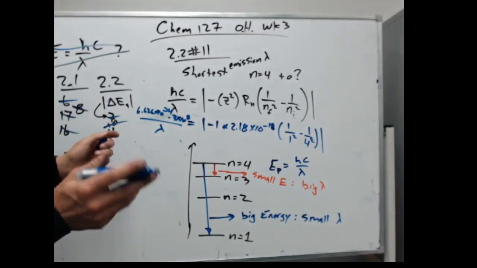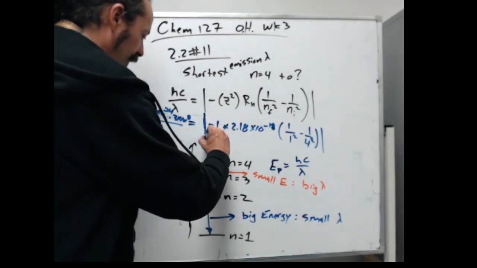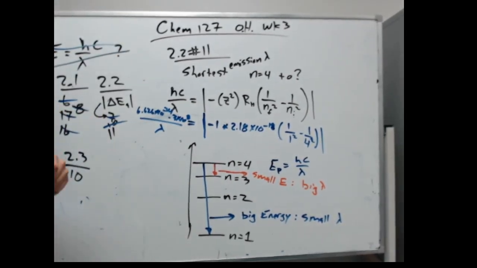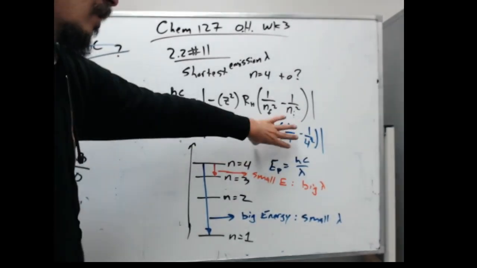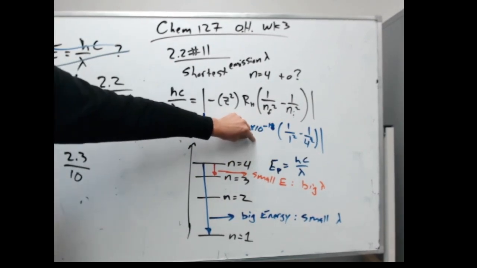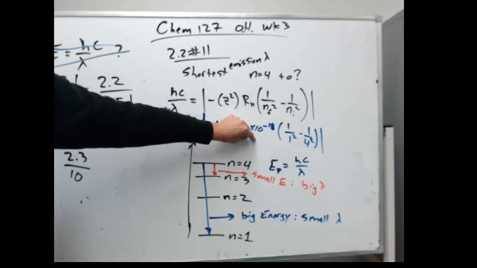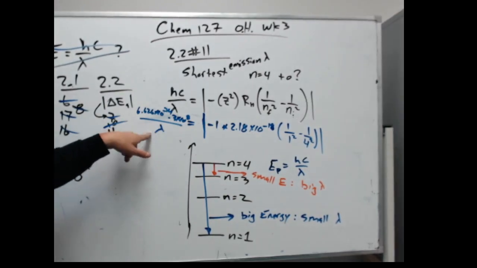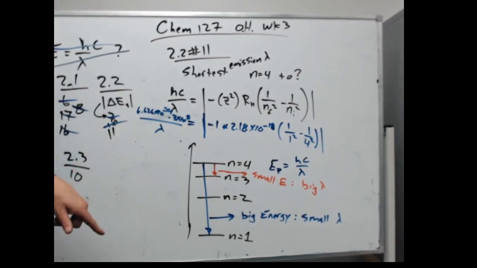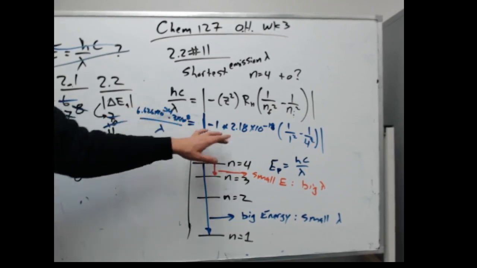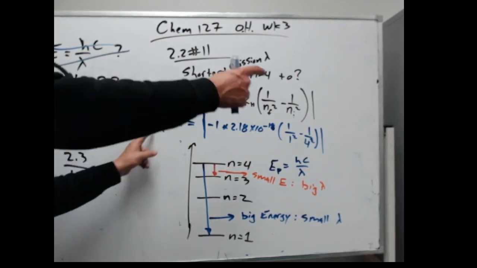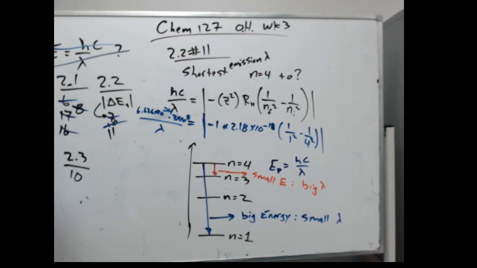I'm solving for lambda. Lambda is the only thing I don't know. That's an absolute value. So solve this side. If it's positive, leave it positive. If it's negative, make it positive. Then flip-flop. I don't like dividing over the numbers and leaving 1 over lambda. I'd rather cross-multiply and get my lambda on top as fast as possible.